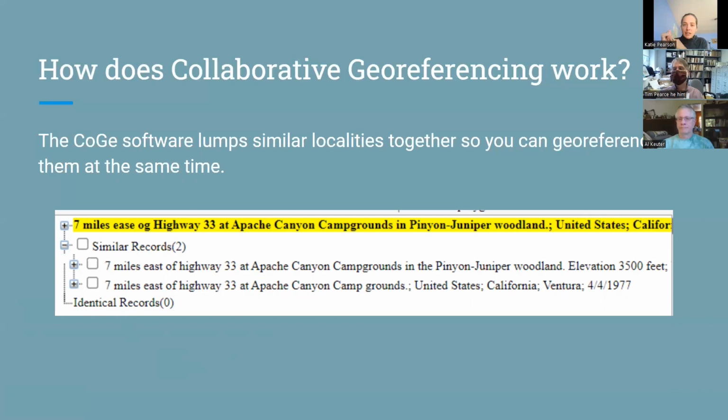Also, this algorithm is a little more loosey-goosey. It doesn't just list all of the unique strings. It lumps together things that have, for example, anything that says Apache Canyon in it, regardless of where that is in the string.